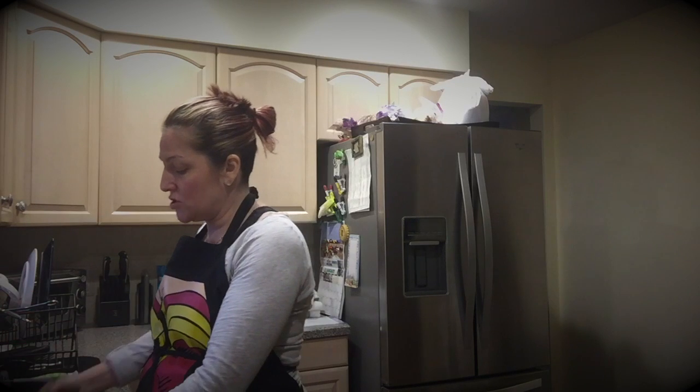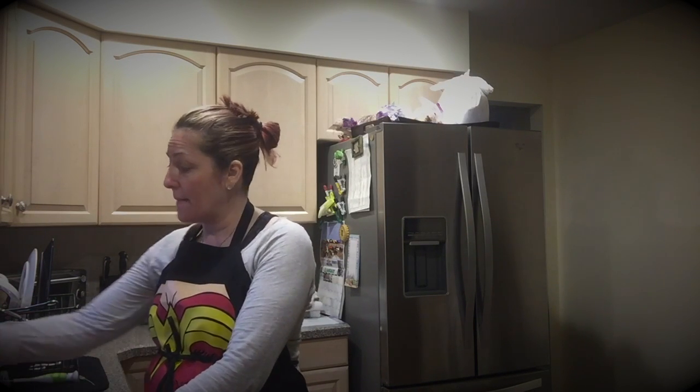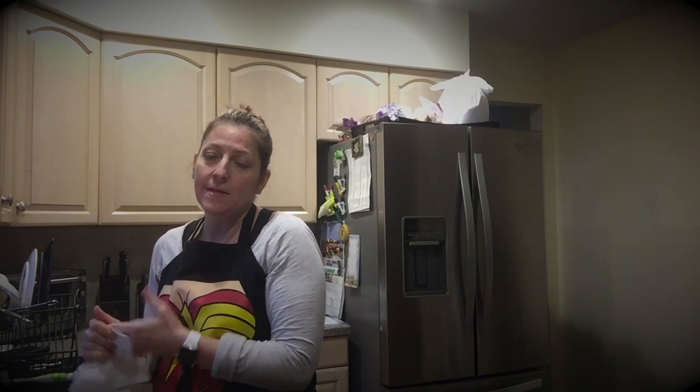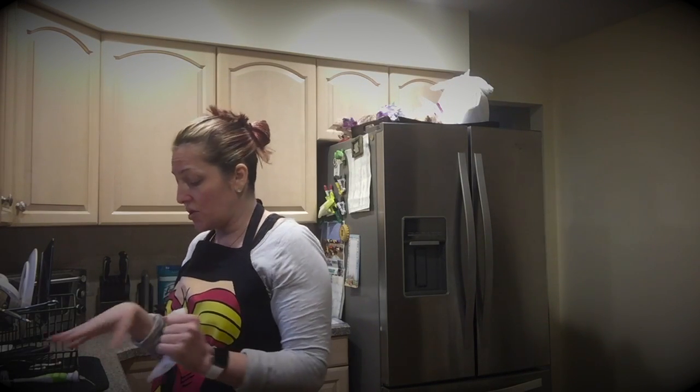A big cheap one. So what I'm gonna do right now is I'm going to cut them myself and make them thin slice. If you choose to buy the regular packages of already thinly sliced chicken cutlets, it just takes one more piece out of the work, which is great. So I'm right now gonna start slicing these up, make them thin, and then we're gonna start with our entire process. I have preheated the oven at 400 so far, and we'll get to it.